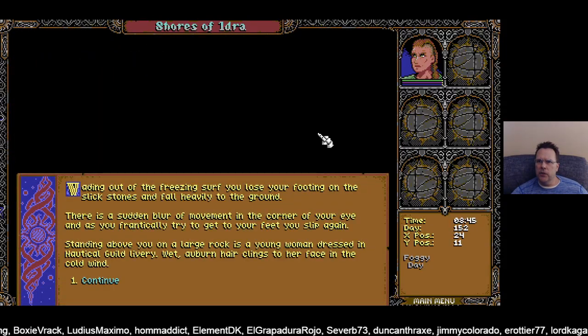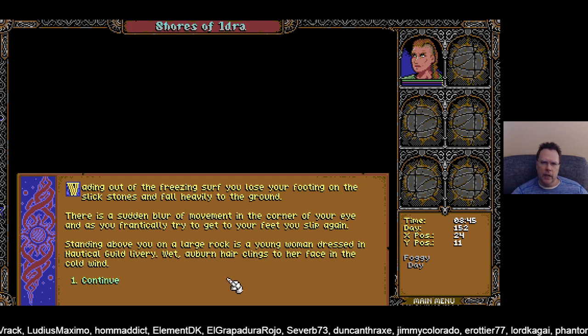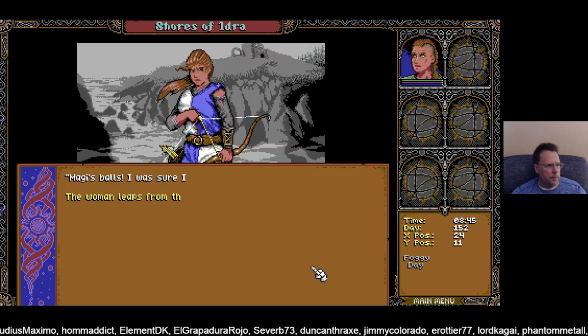Wading out of the freezing surf, you lose the footing on the slick stones and fall heavily to the ground. There's a sudden blur of movement in the corner of your eye, and as you frantically try to get to your feet, you slip again. Standing above you on a large rock is a young woman dressed in nautical guild livery. Wet auburn hair clings to her face in the cold wind.